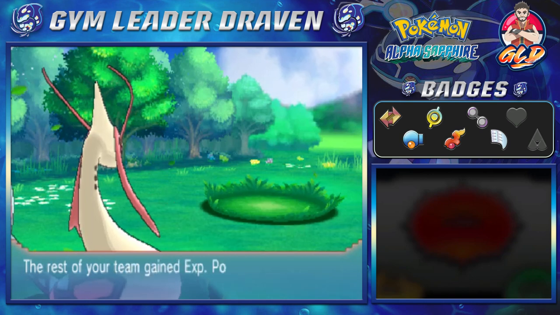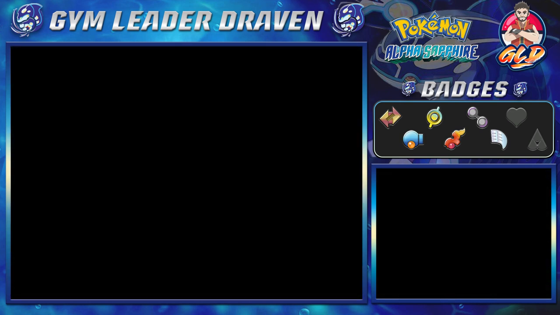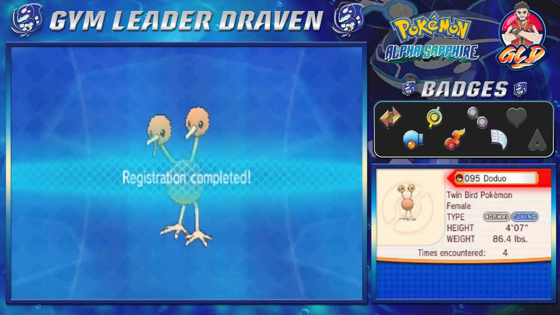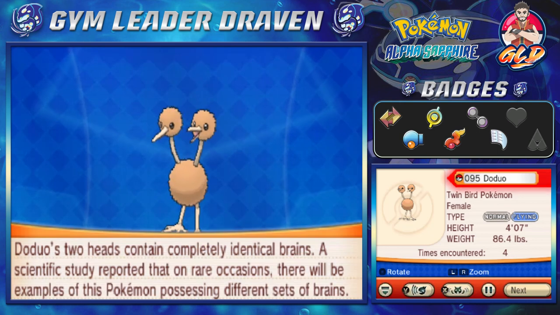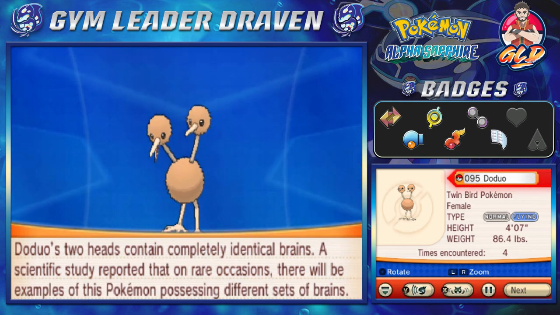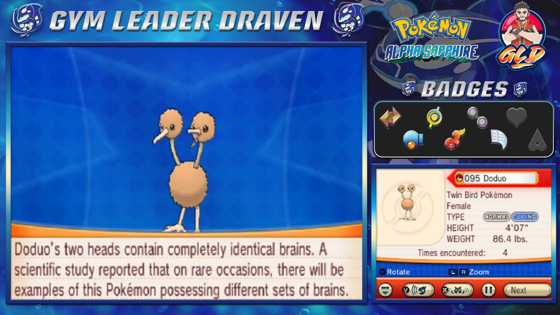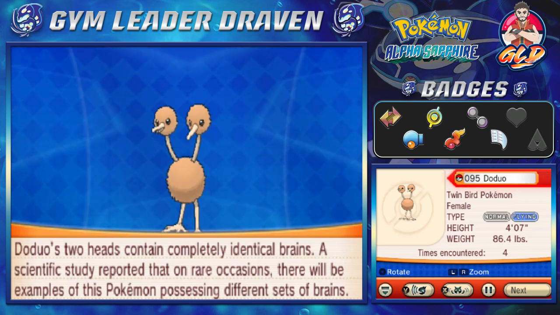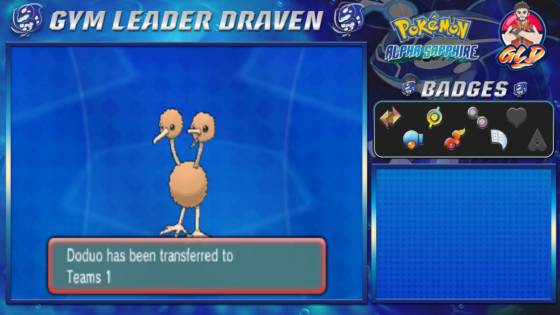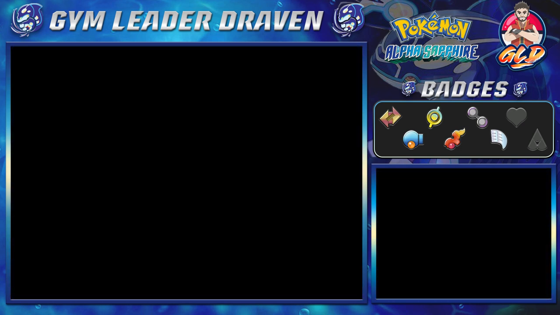Well, we're getting some points, and of course, we do have a Pokemon that needs more leveling up. So here we go with a Doduo. As you guys can see, we've encountered it four times, the Twin Bird Pokemon. Doduo's two heads contain completely identical brains. A scientific study reported that on rare occasions, there will be examples of this Pokemon possessing different sets of brains. Huh. Okay, so we're not going to nickname this Pokemon.